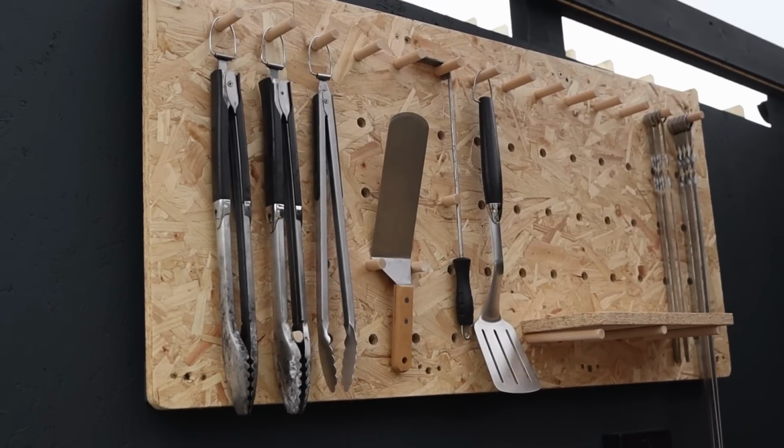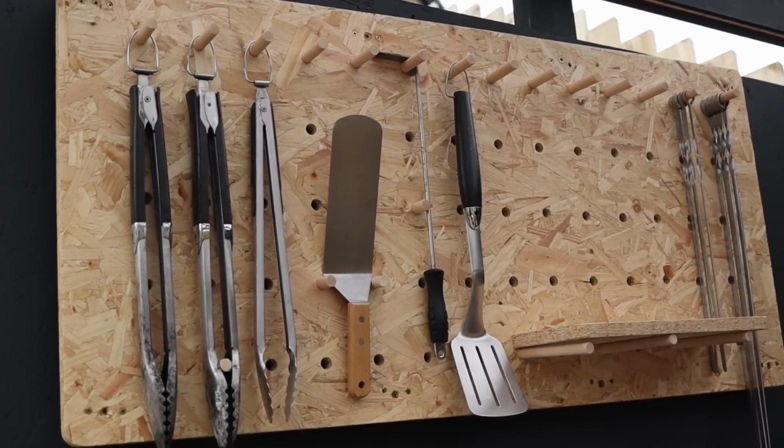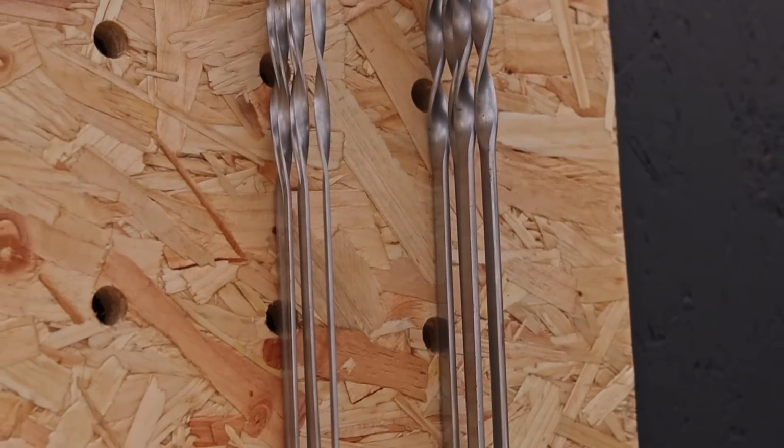Then on the wall beside the Kamado Joe is most of our hanging storage. The pegboard again is just made from 18mm OSB with 15mm holes drilled in it, and then just dowel rods pushed into it. They can be changed about based on whatever configuration you need. I made a little shelf for it. There's nothing sitting on it at the minute, but if I'm running the barbecue with a thermometer on it, I can always set the unit up onto that as well, because I don't have the side shelves on the barbecue, and that keeps the worktop clear.